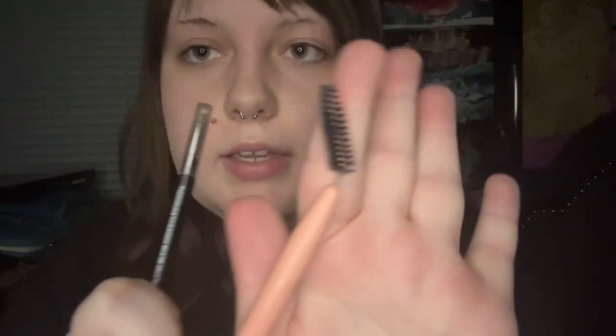And now we're on to eyebrows. I'm just going to take this little spoolie and fluff up your eyebrows. Yep. And just the other eye. Okay. And I have a really thin pencil. It does have a spoolie at the end of it, but I find that this brush, since it's so much thicker, fluffs up the brows, and this one doesn't. So I prefer this one, but this one looks nice for my brows since they're so thin.